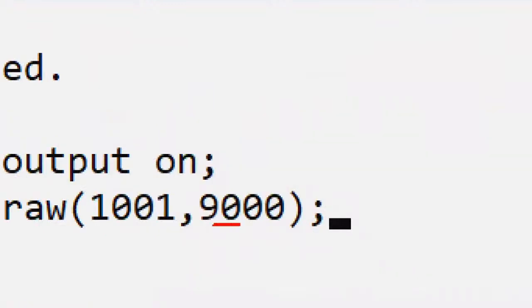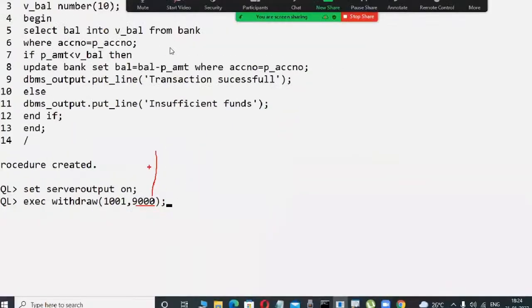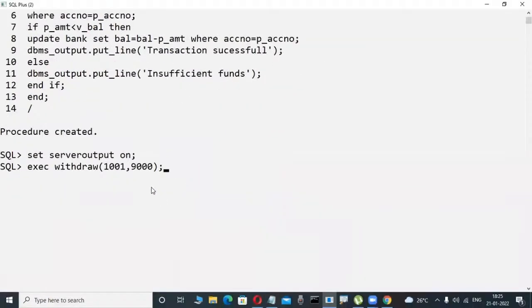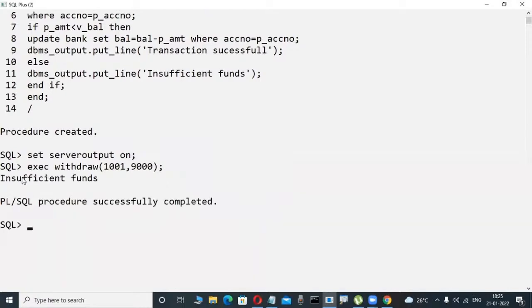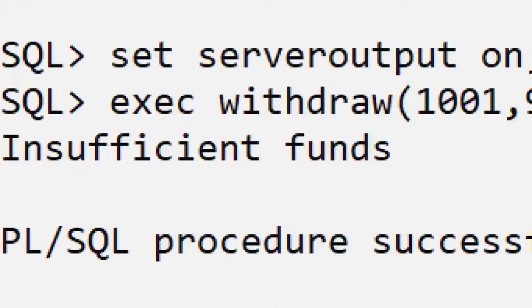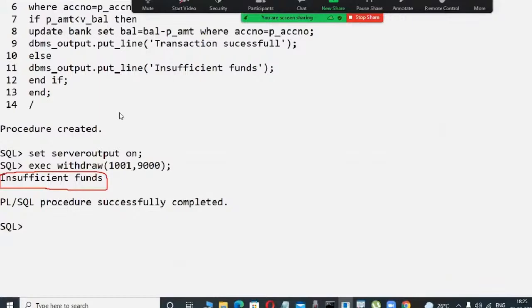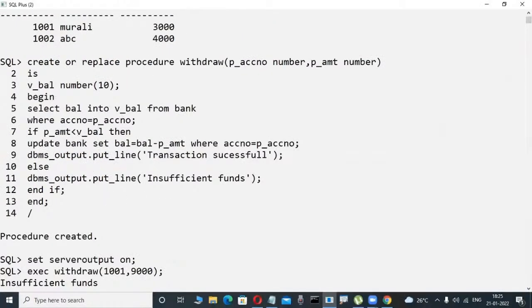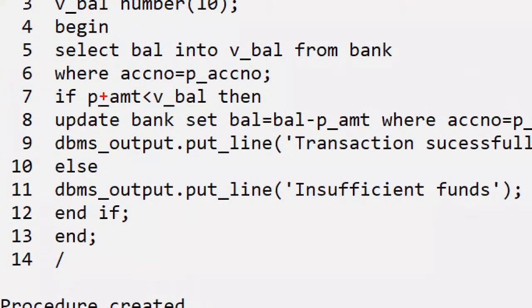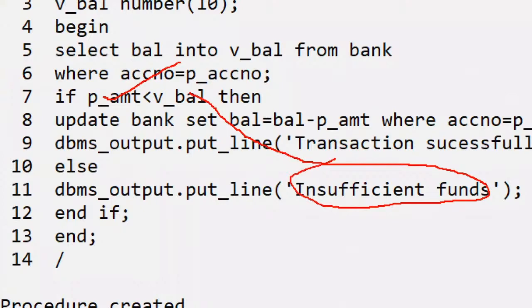But I try to withdraw 9,000. Is that possible? No. So it will display the message insufficient funds, because this coding is executed. Your amount is more than the available balance, that's why insufficient funds.